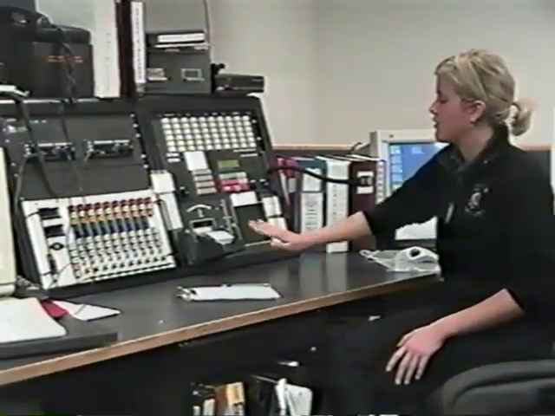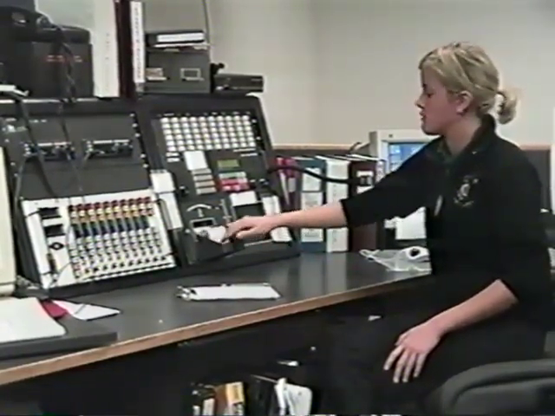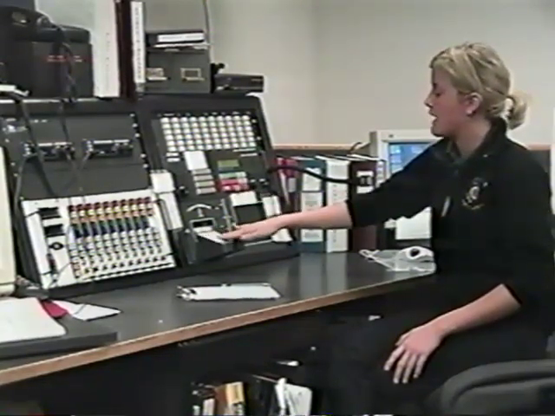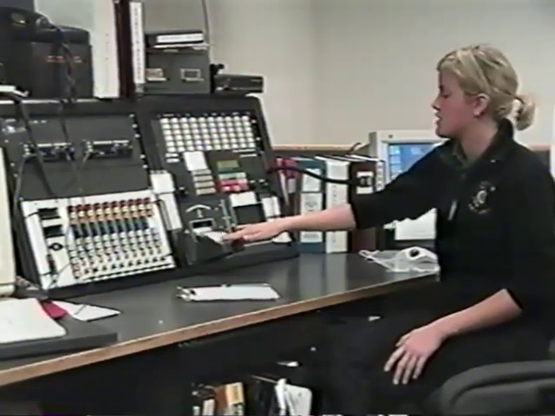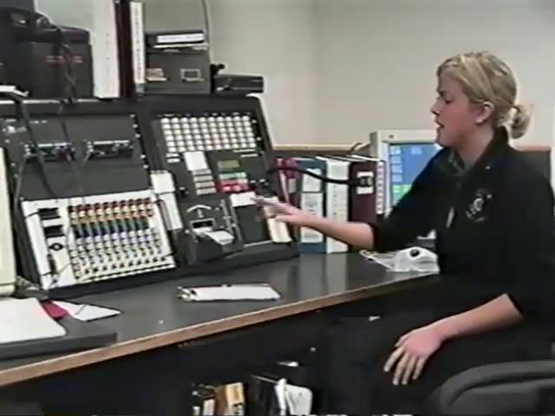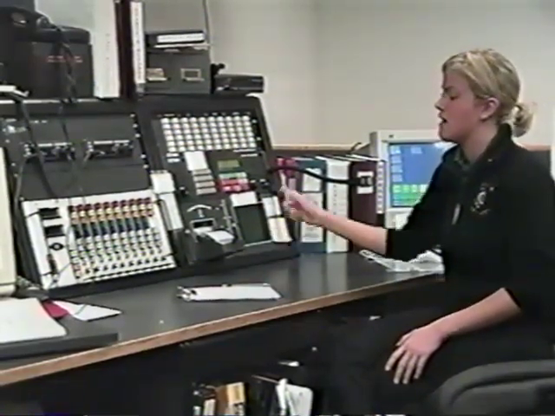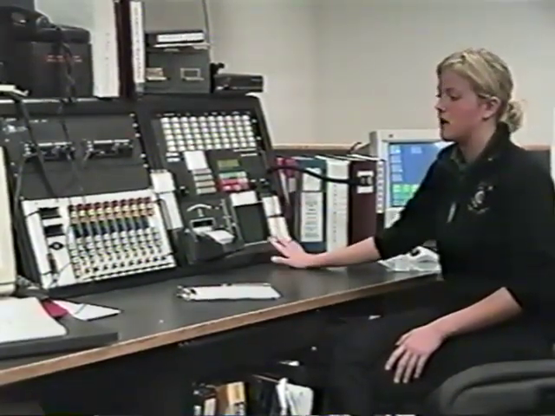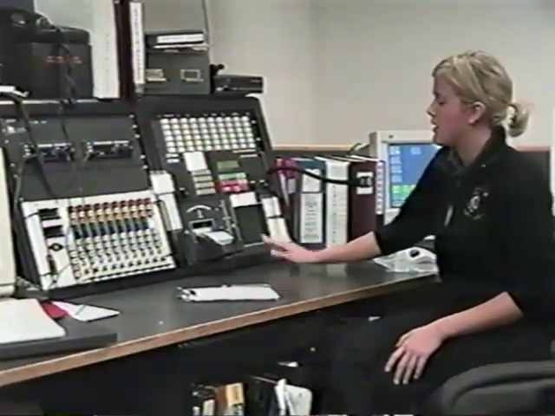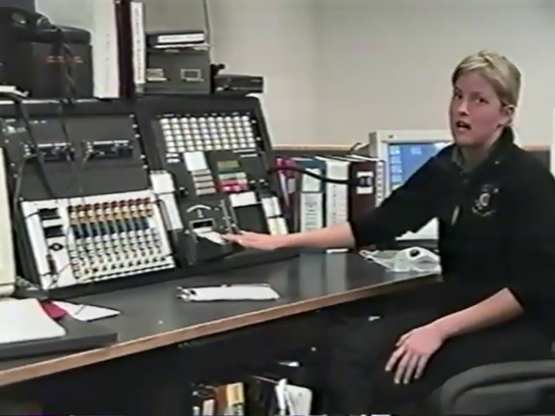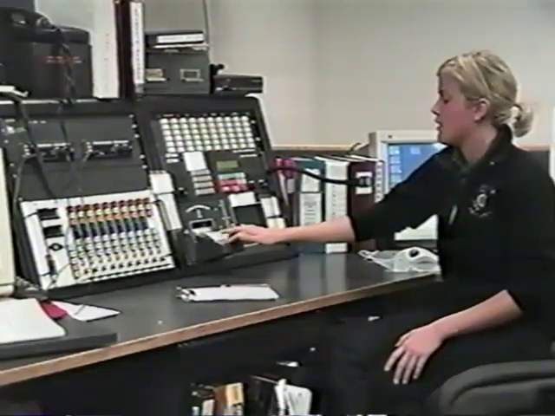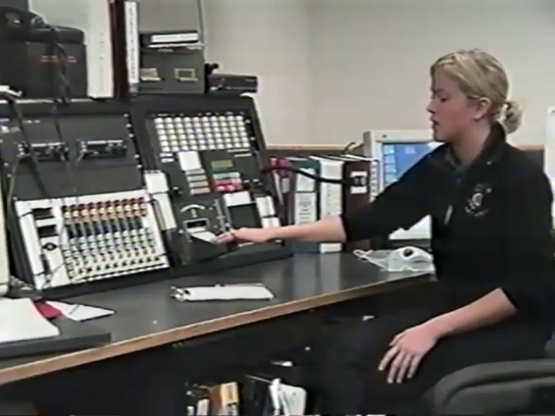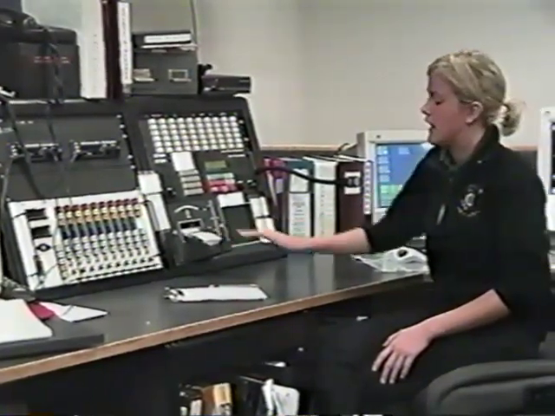Third to last, we really need to make sure that we're paying attention to the printouts on the machine. Sometimes when we receive the master box and the Keltron at the same time, they overlap each other and it can be a little confusing as to which is which. So it's a good idea to look at your printout and decipher whether you're receiving just a master box or a master box with a Keltron.